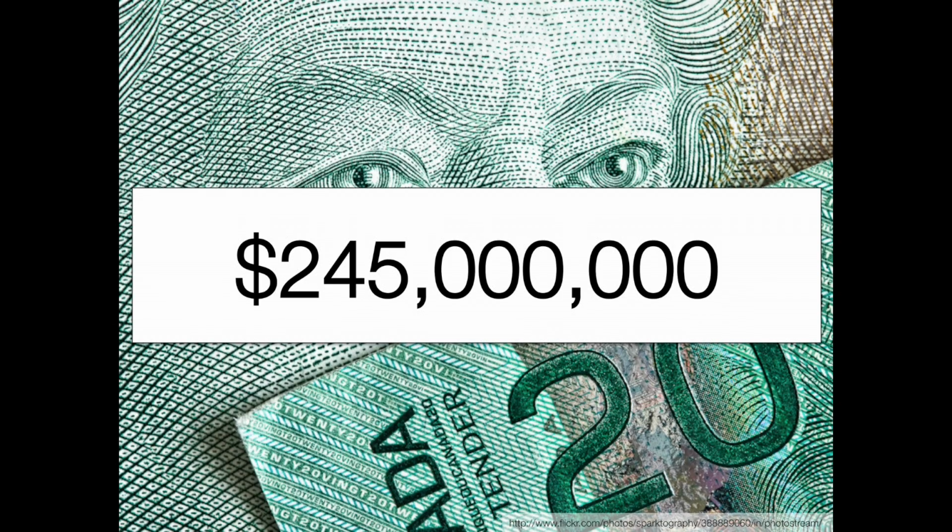How much too much? If you look over those 82 drugs that I was talking about in Ontario, and you apply the price that you see in other comparable jurisdictions, Ontario paid about $245 million more than they would have at internationally observed prices in 2009. Across the country, if you do some back-of-the-envelope calculations, the actual number is probably about $1 billion we're spending more because of our pricing.